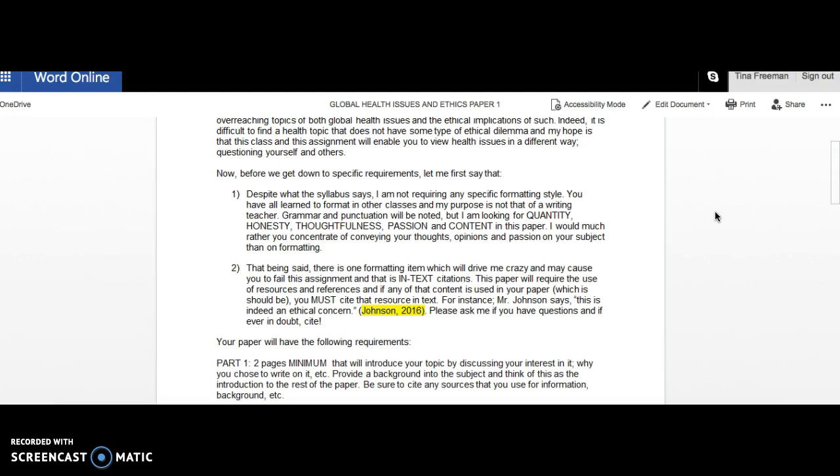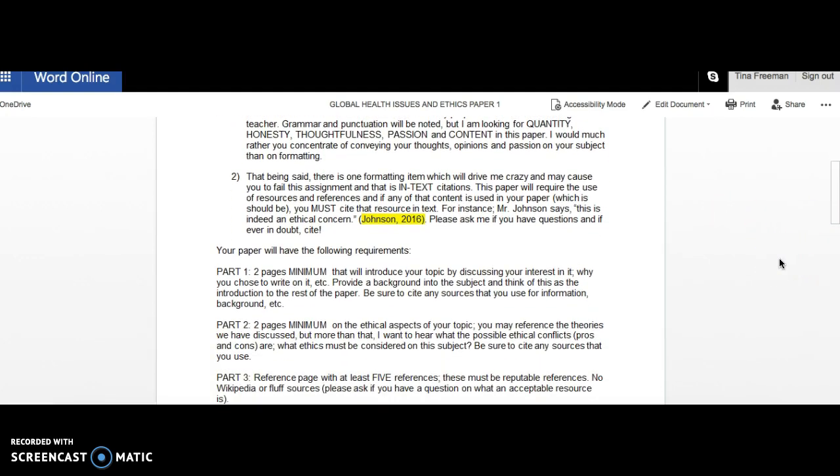I would appreciate good grammar, just because I have a very strong background in English and grammar, and it just makes my life easier if you write with proper grammar and correct spelling. So, one thing that I am absolutely passionate about, sorry about that, had to get a gulp of water. So one thing I'm really passionate about in your paper is in-text citations. You will be required to use 5 resources in this paper, and you do need to cite them within your text.